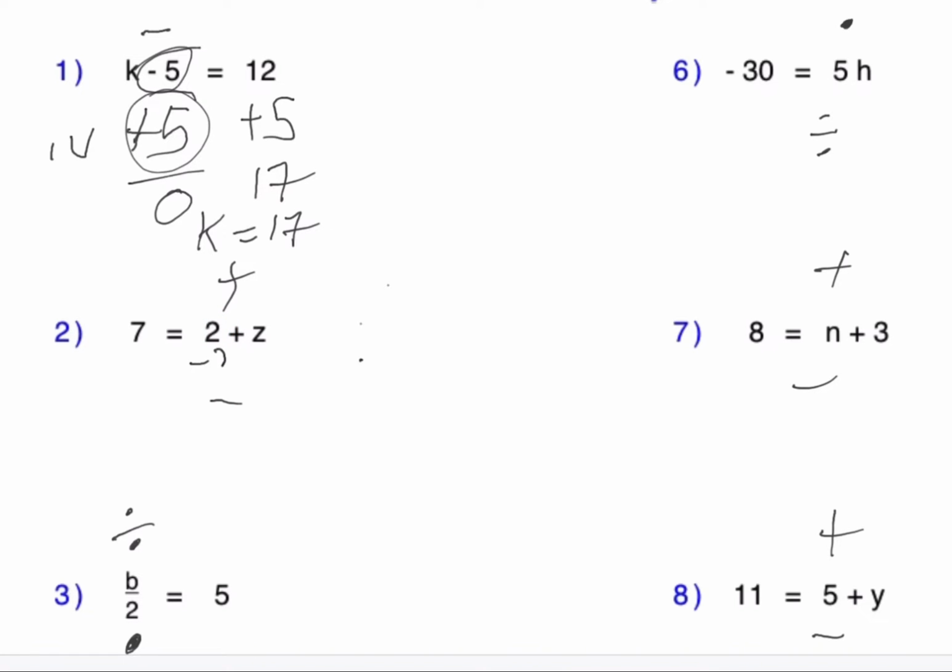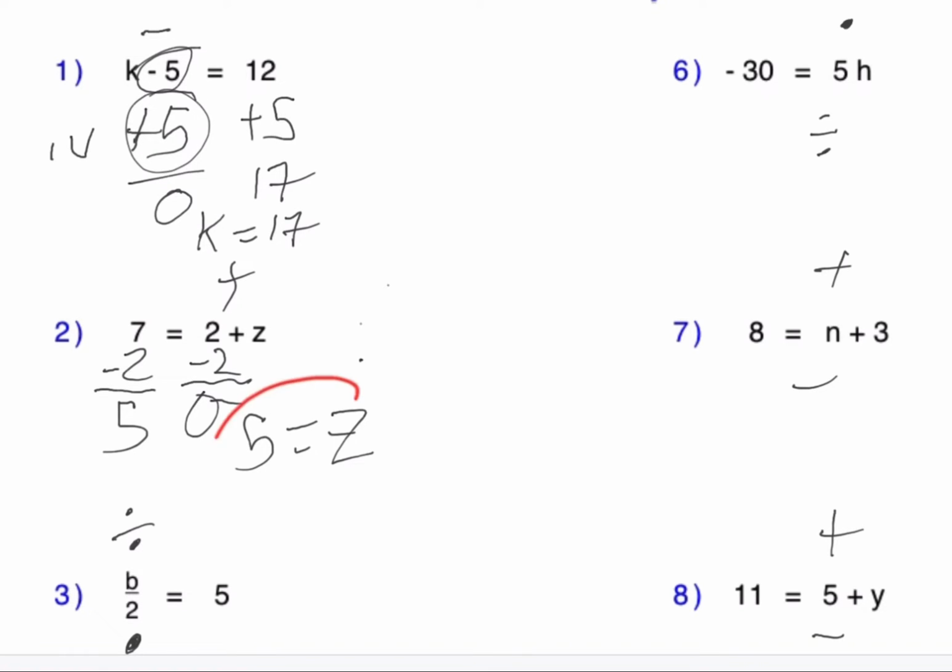So minus 2, and immediately the equal sign's pants are on fire because it's no longer telling the truth, since you already subtracted 2 over here. So immediately after you write minus 2 here, you got to write it on the other side too before you forget. So now we've got minus 2 over here, minus 2 over here. What is 2 minus 2? It's 0, and that's what we wanted it to be. And what is 7 minus 2? Well, it's 5. So now we have 5 equals z.